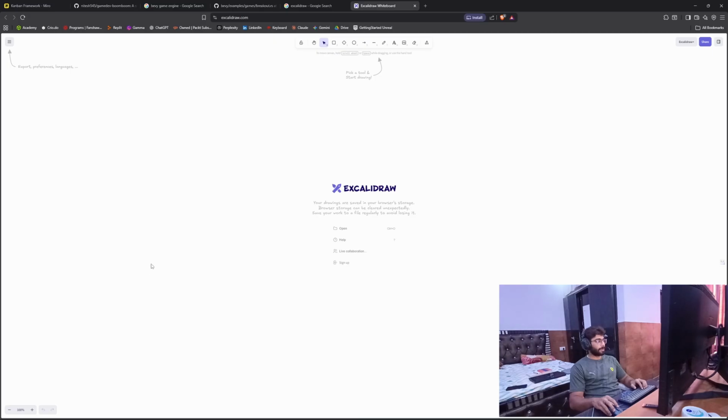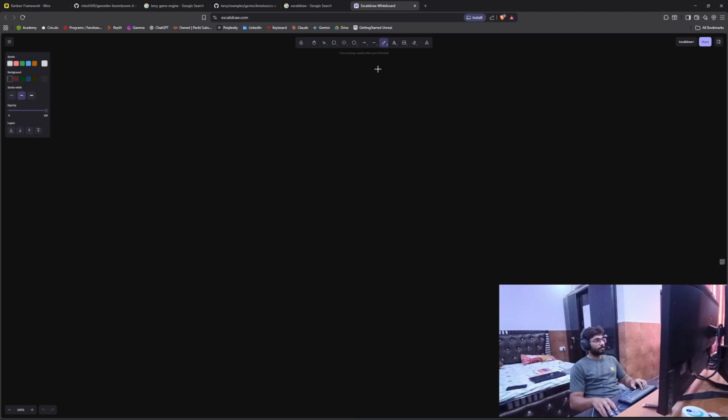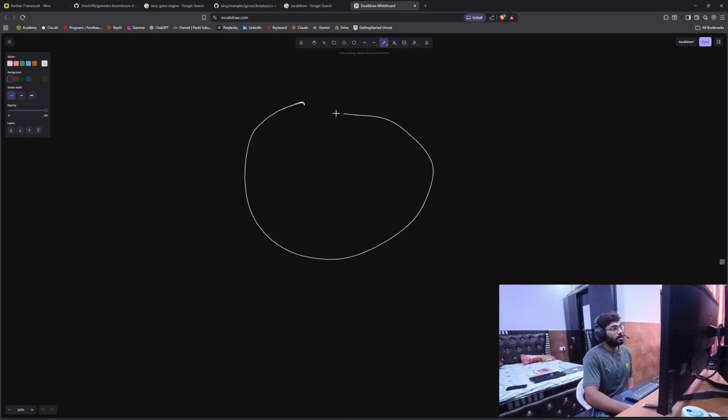I don't like the white, so first of all let's switch to dark. Let's have a pen. Opacity is fine, this one is fine. So what I am trying to say is we have a world, and in this big world we have lots and lots of entities.